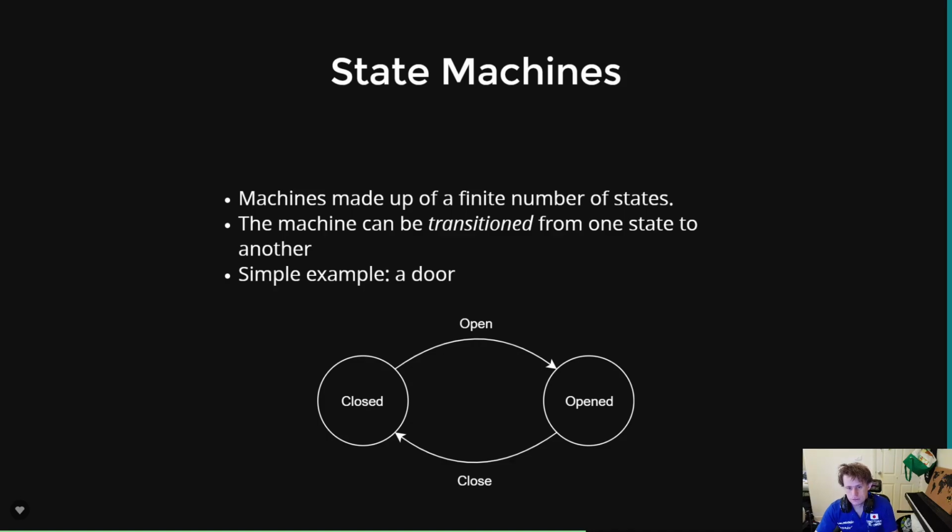So what is a state machine? Well, when you look at machines, machines are made up of a series of states. A good example is the ATM example that we talked about yesterday, where you come in, enter the PIN, and then it gives you the cash and gives you options and so on. You can actually imagine these ATMs as state machines, because they're essentially moving between different types of states.